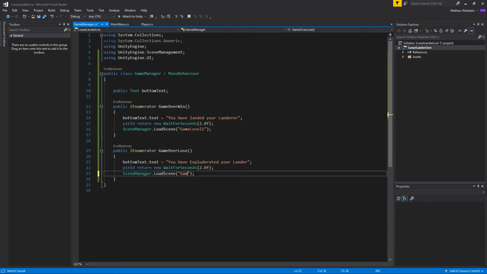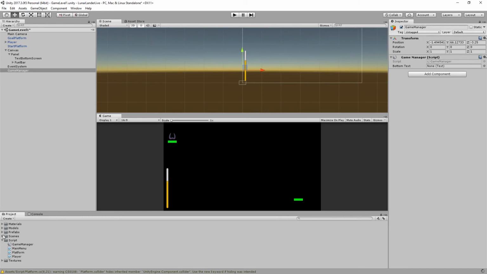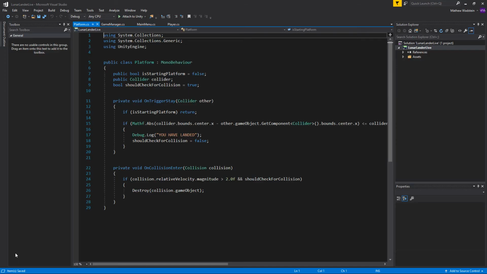Well, it's the same thing right now, right? We don't actually have it do anything special. We haven't created a second level, therefore we can't do anything special. Okay, but that should be it. So all we have to do now is have our items talk to the game manager and call game over win or game over lose. And by items, I mean platform, because our platforms control everything. Platforms are gods. And technically anything else that can explode, but we haven't added anything else that can explode.